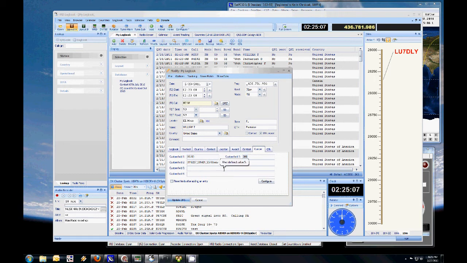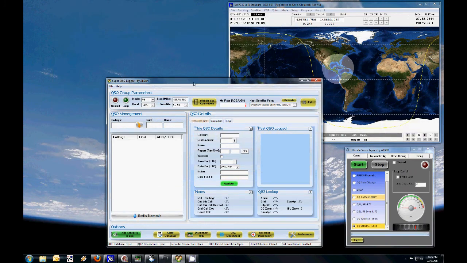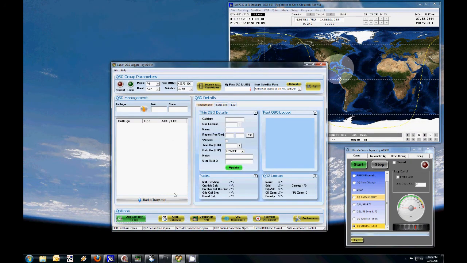And custom field 3 has the number of seconds into that file where this call sign or this contact was logged. So that's basically how the software is indexing into it, but if you wanted to manually go look for it, it's 346 seconds into this wave file. And so there you go. That's basically Super QSO Logger at this stage.